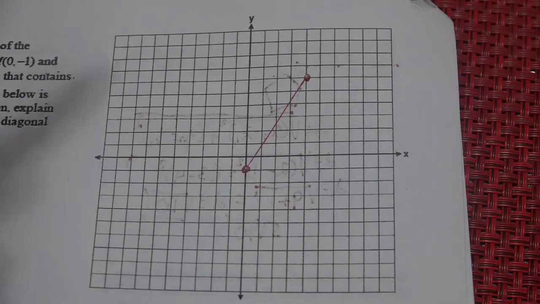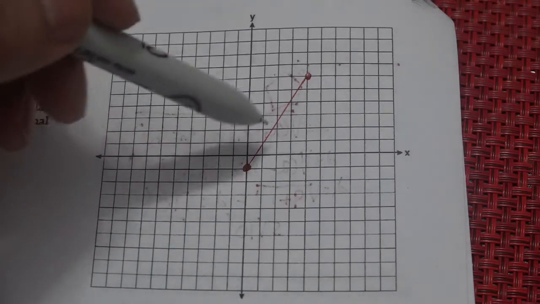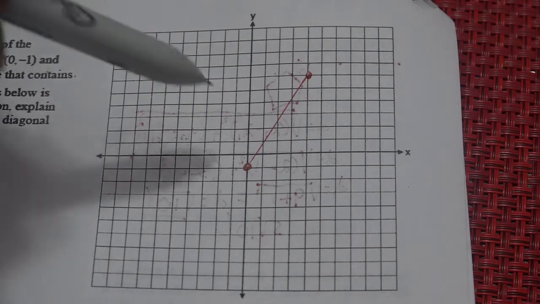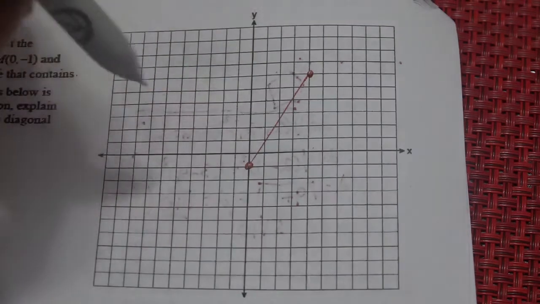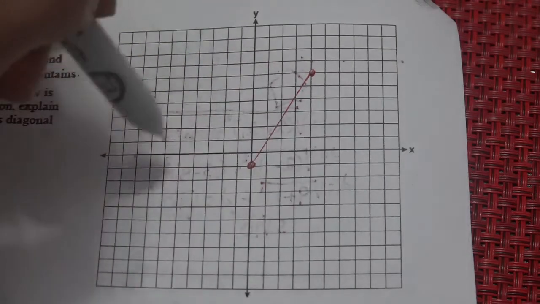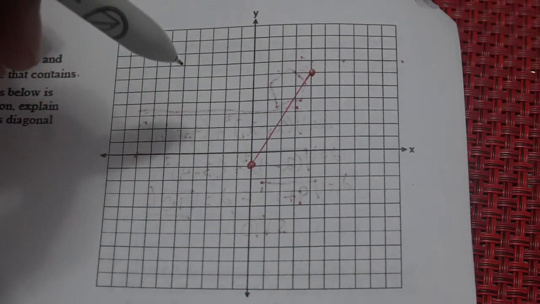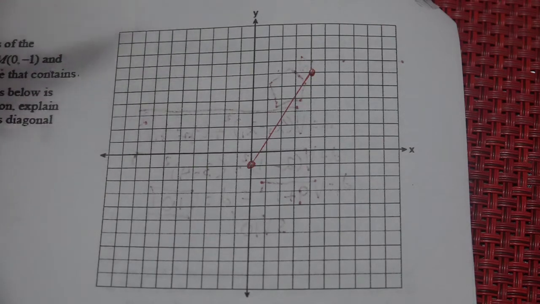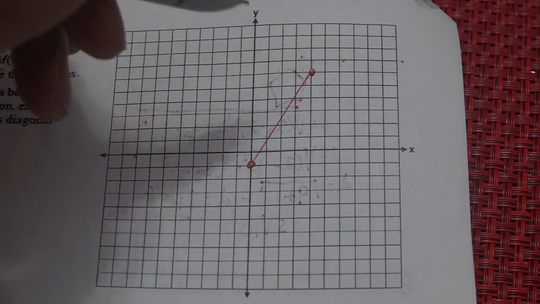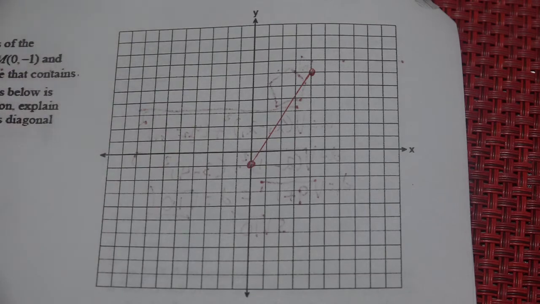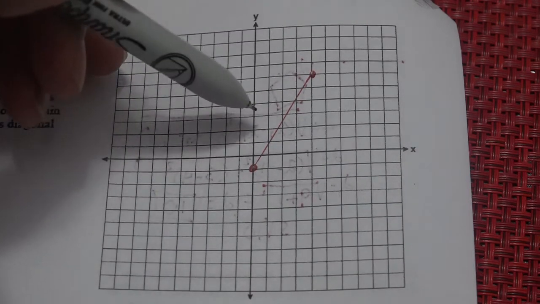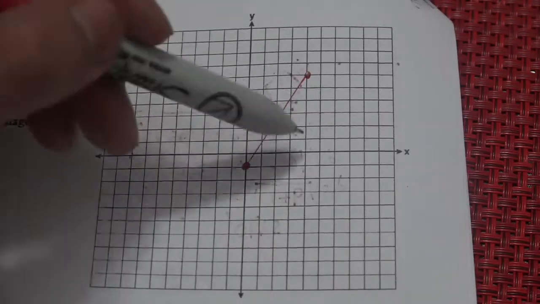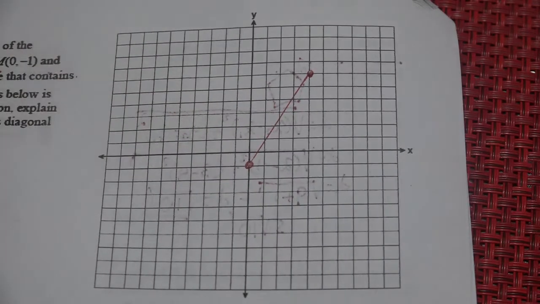Now, these are the endpoints of the diagonal of what? Of a rhombus. So what do I know about the rhombus? Well, all sides are congruent. Also, opposite sides are parallel, and diagonals bisect each other and are perpendicular. What does that mean? When you say that they bisect each other, that means that they touch each other at the midpoint. And when we say that they're perpendicular, that means that they form 90-degree angles, right?